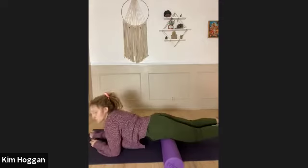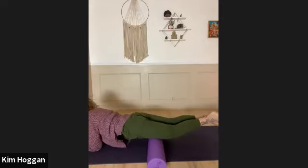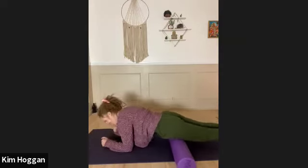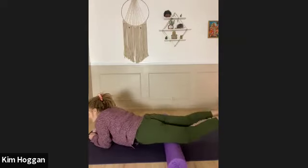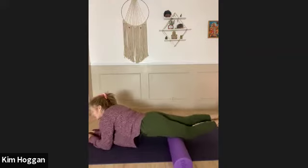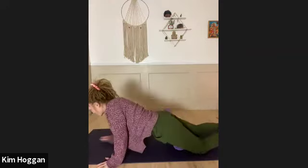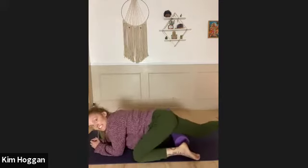Really nice. And then come up onto your forearms. This is another interesting one. We're trying to do the quads, so especially the right quad is what we're paying attention to. So you could have your left quad hanging off, so your knees on the floor.